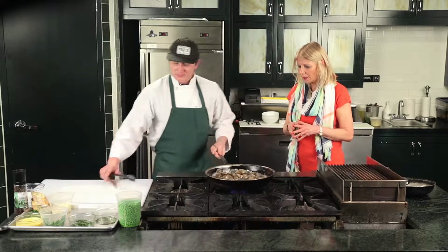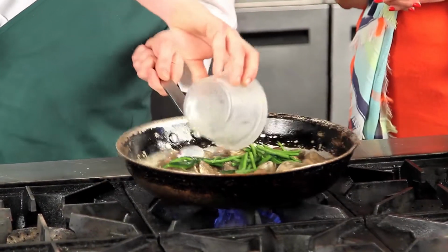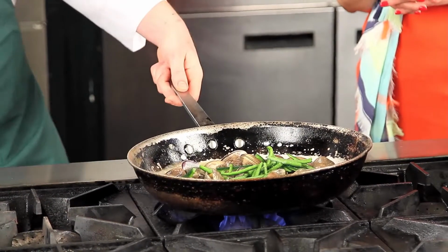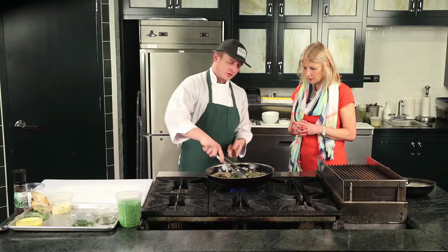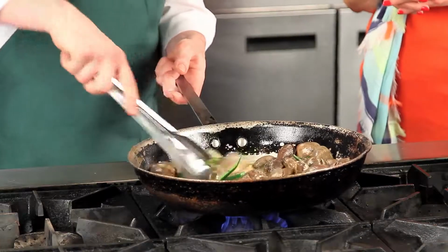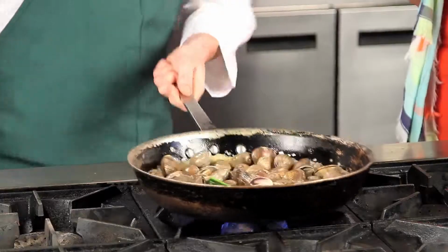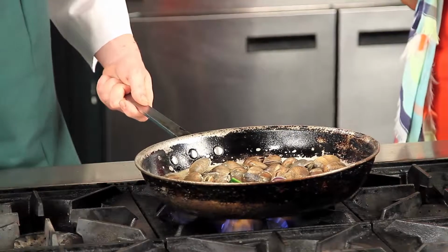They're beginning to open. And so we'll go ahead and add our chilies. I add them in after my clams, so you'll still have the crispness of the pepper. It'll just pretty much infuse the flavor into it. Right, so you don't have a soft chili aspect to it. Exactly. We can go ahead and add our peas as well.